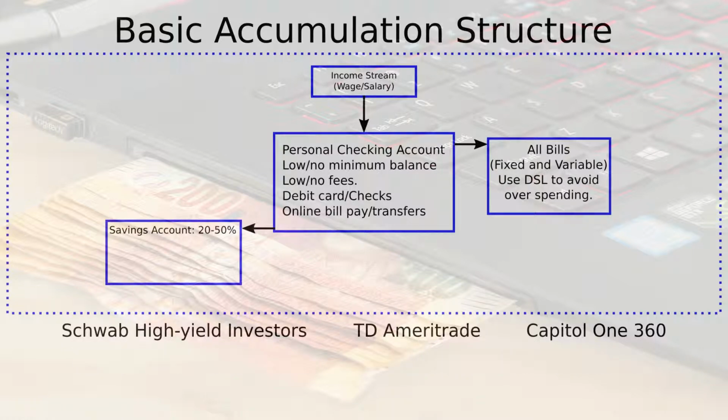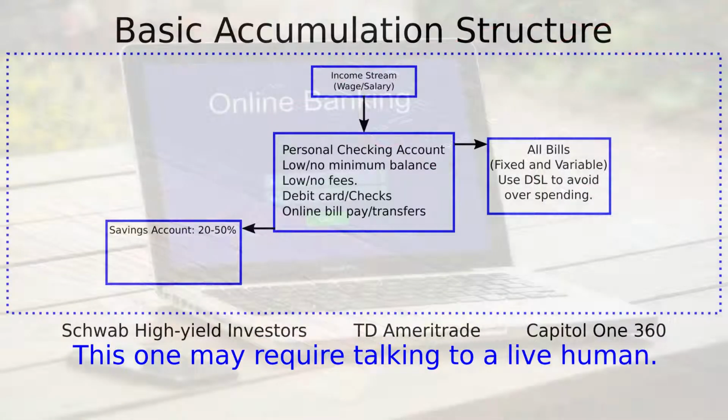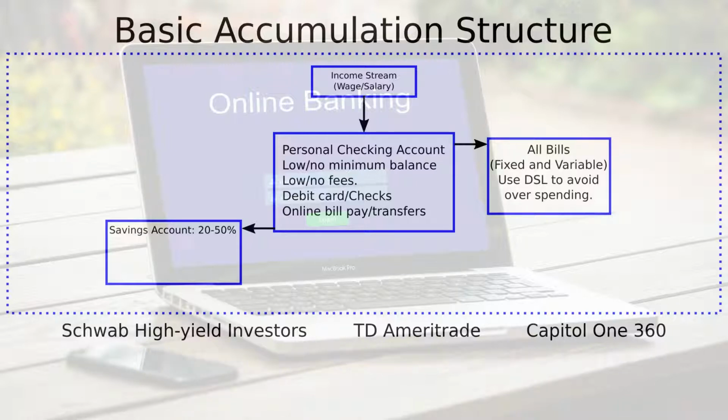The other one, which I personally use, is that I prefer to pay as many of my bills as I can ahead for the entire year. My insurance is the big one I use this with, but it allows me to use the daily spending limit to maximize savings for my variable bills. There are a couple of caveats with either method. Making it monthly may cost more per month. That's one of the reasons I don't do it with my insurance, because my insurance company has a monthly option, but it costs like $10 more a month, and I don't feel like spending that extra money.